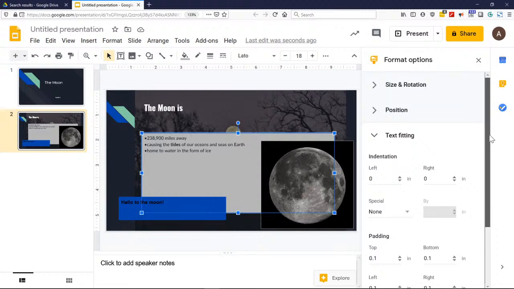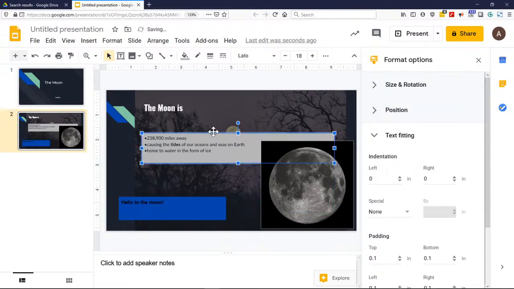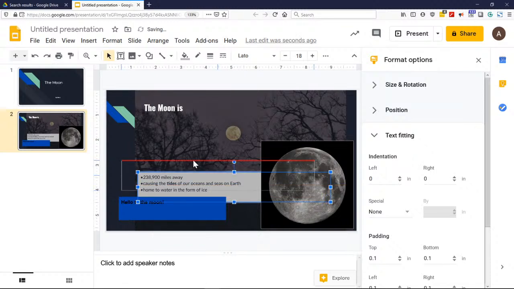Not doing exactly what I wanted to do, but basically I think you're getting the gist of it a little bit here. Use your text box.